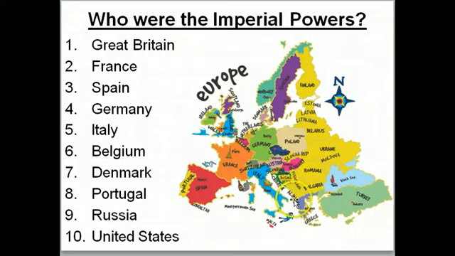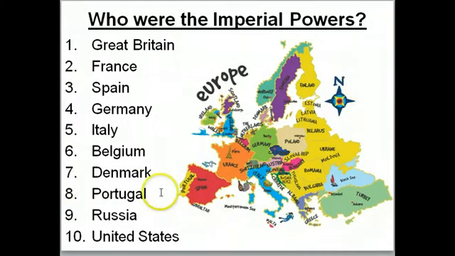So with imperialism, we're looking at the time period from about 1830s on, so at the end of the Industrial Revolution. Number 6 is going to be Belgium. Number 7, Denmark, is up here, the little purple thumb that's sticking out of Germany below Sweden and Norway. Number 8, Portugal is going to have some colonies. Russia is going to try to get into the game. They're not going to be as successful as everybody else.